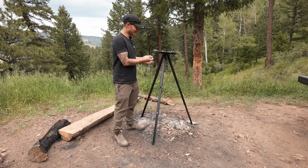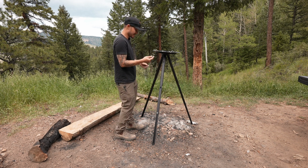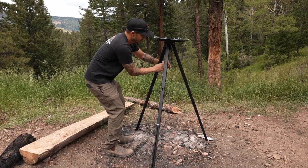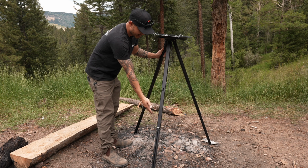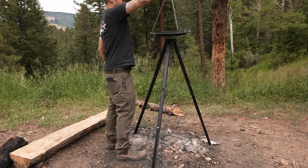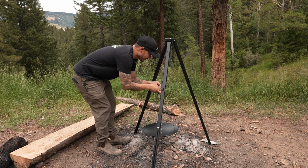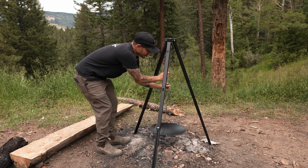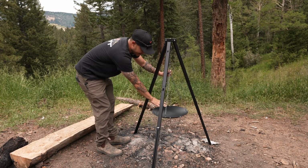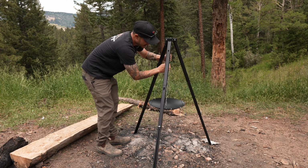Another really cool thing with the disco is that it comes with a chain, so that way you can cook the skillet over a fire. So I have the chain here. I'm going to feed it through our pulley system that is on the bottom of the tripod. I have extended the tripod all the way out, and then I installed the chain system on our skillet here. And then we're gonna hook it right down here. And then with our pulley system, we can adjust the height to control how hot the skillet actually gets. And then we can lower it as well with the pulley system and raise it to as high as we need to.